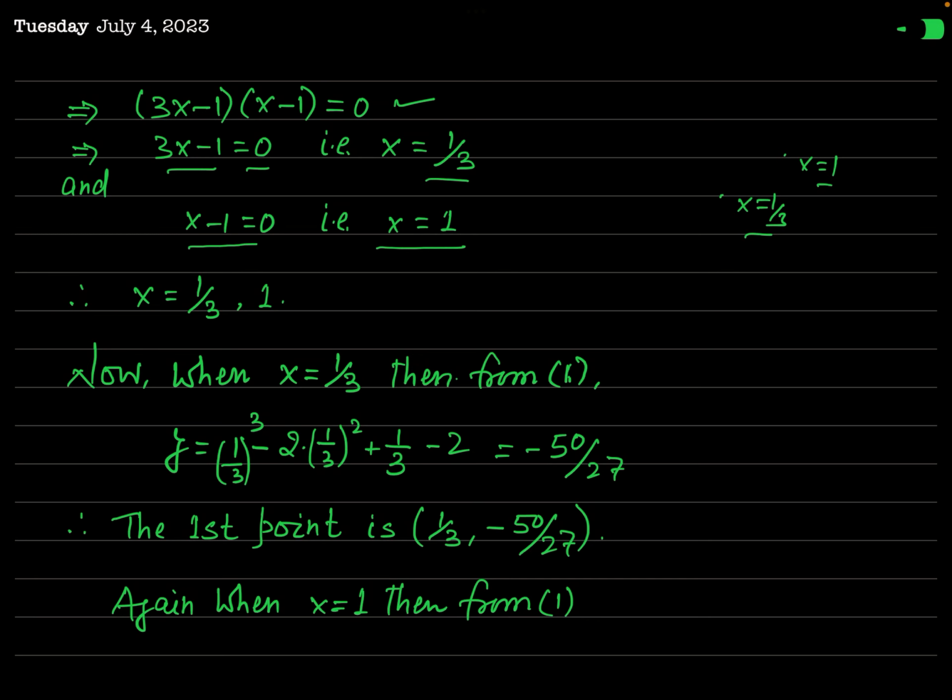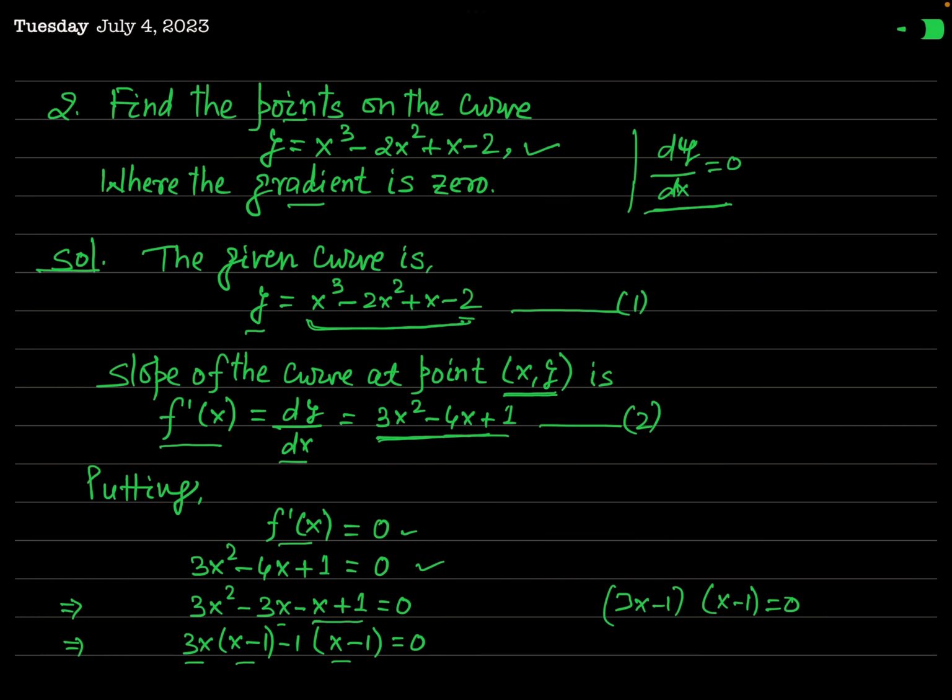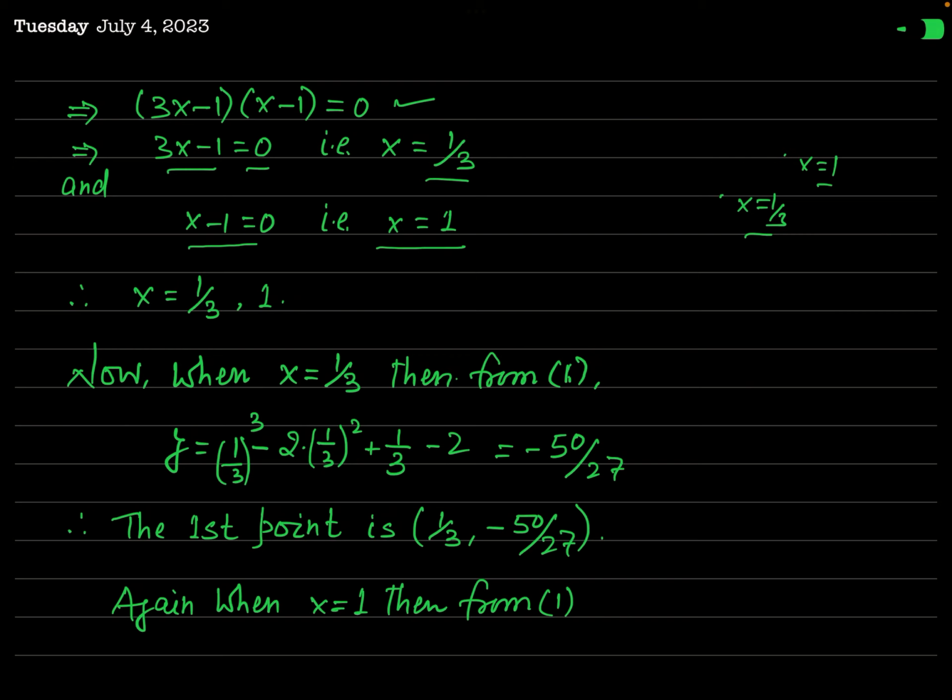So for getting the value of y, what will you do? You can see if x is known, then y can be easily calculated from the given equation of the curve. So when you put the values of x in this equation 1, you will get the corresponding value of y. But x has 2 different values, so we will put those 2 different values in this equation 1, and then we will get the corresponding value of y. So now let us put first value x equal to 1 by 3 in that equation.